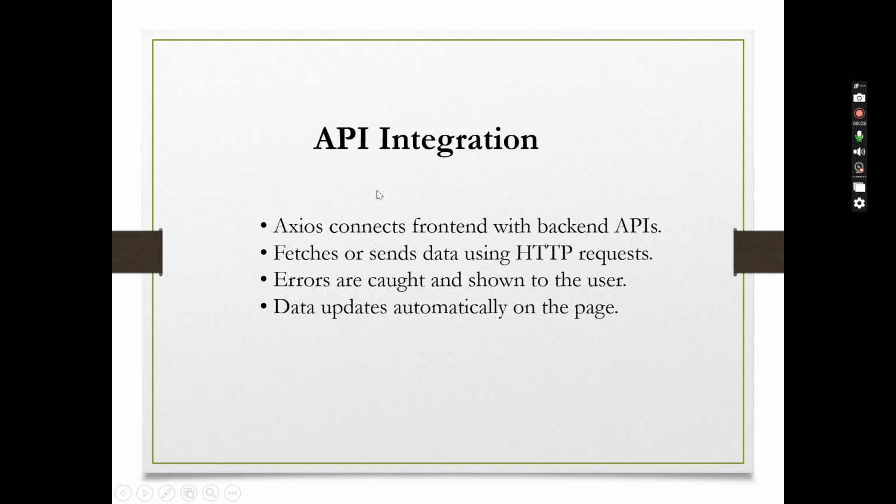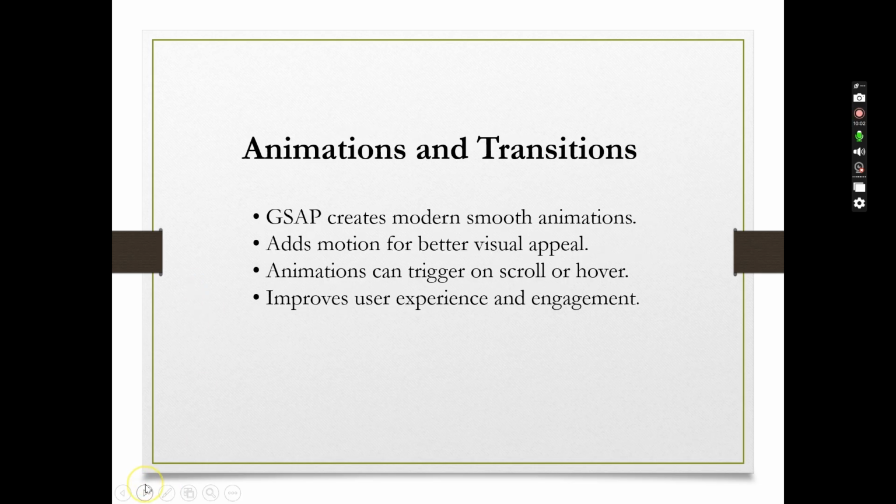API integration. To connect the front end with the backend data, the project used API integration. Using Axios, I was able to send and receive data between the backend and the front end. Data was stored in the MongoDB server. In the project, this included fetching user information or form submissions, and also handling errors properly, showing alerts or messages if something went wrong. This helps to ensure the app works smoothly and gives real time updates to the user. So that was a brief about API integration.